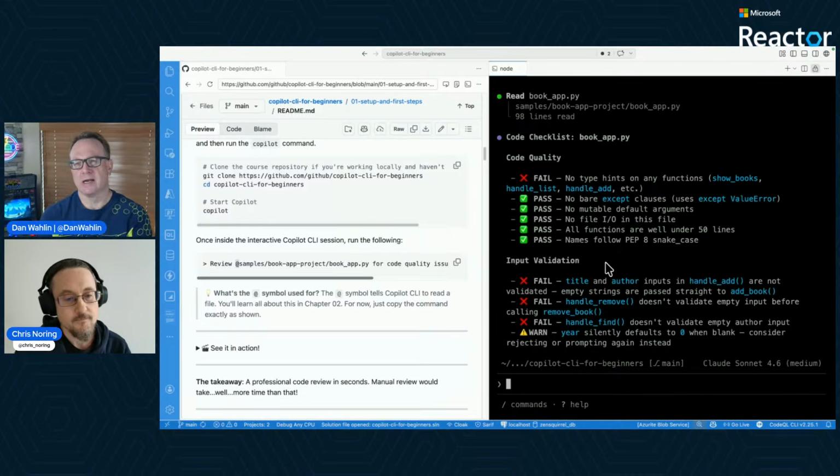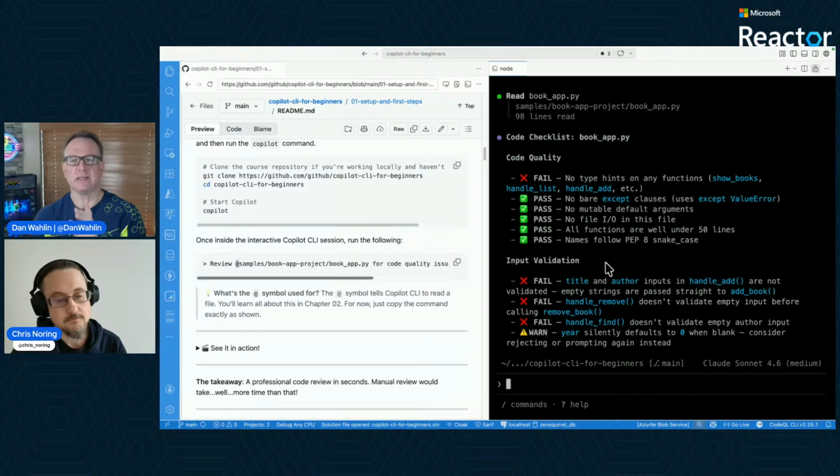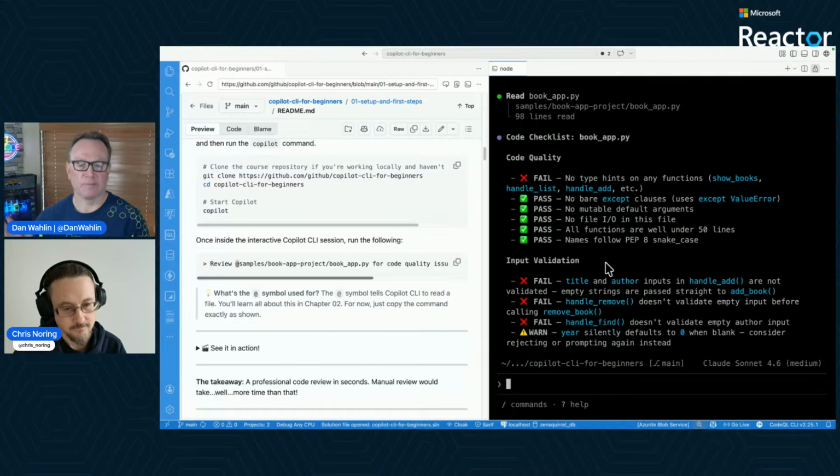And to go on what Chris just said, later in the series, when we talk about agents and skills, it has a built-in review feature. We're going to cover that later when we get to agents. But as Chris said, you could build your own team review agent or skill, and we'll talk about the difference. And that is a big deal because every team has different guidelines and rules that you end up having to follow, right?